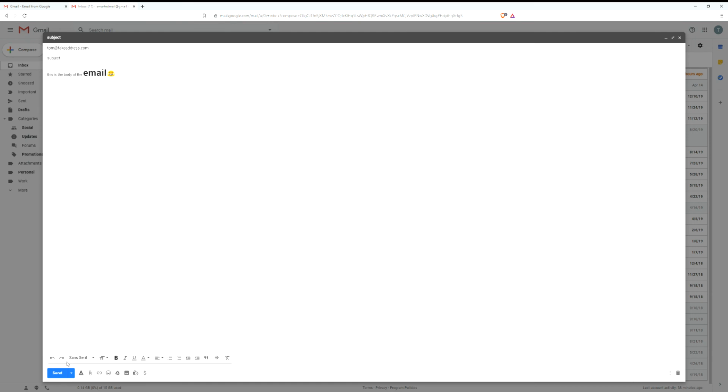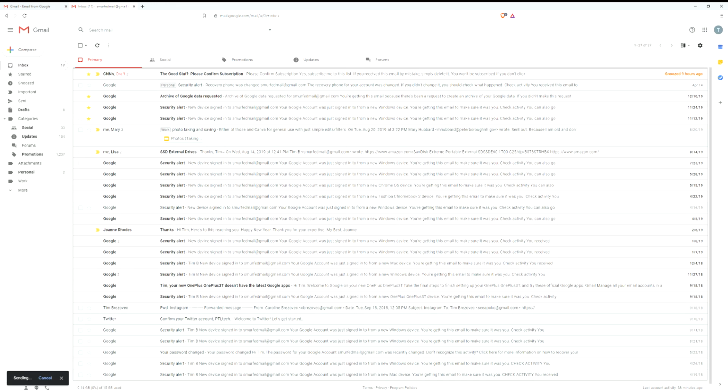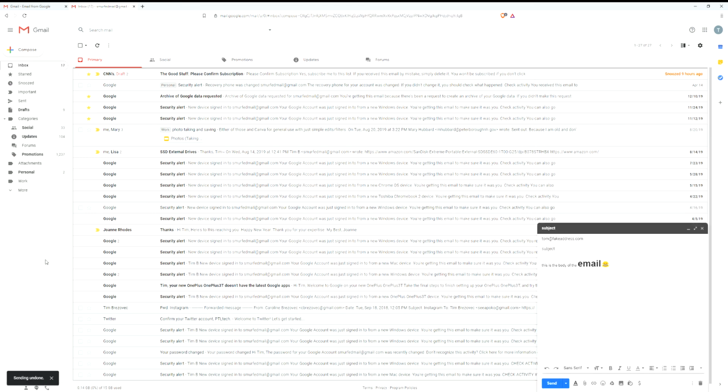Now, if I send this by clicking the bottom left button called send, another fun thing will happen. Just pay attention to the bottom left of the screen. I'll hit send and it says message sent, and I can hit the undo button. So what this allows me to do is, personally, I know I only notice mistakes in my emails after I've sent them. With the undo button, you can set a time frame of 5, 10, 15, or 30 seconds for you to be able to undo sending an email.